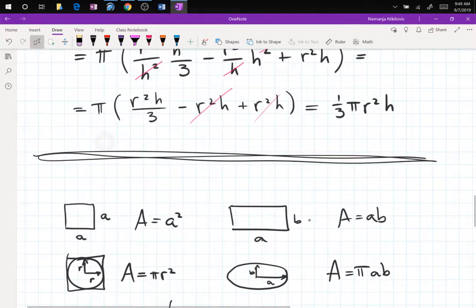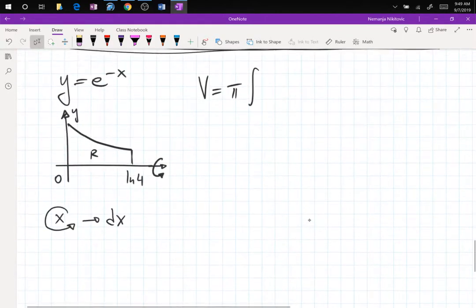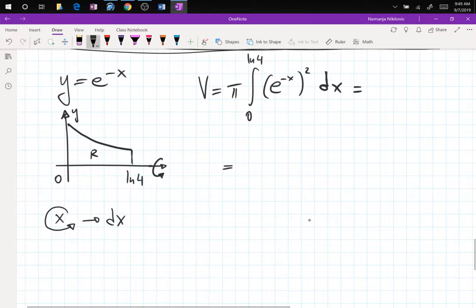All right, so here we go. We need x limits because we have dx, so 0 to ln 4. We have our function squared dx. And now Calc 2 is over, I mean, for this lecture. Now Calc 1 takes over. Do you know how to integrate this? Calculus 2 is you memorizing the formula, the concept. That's it. The rest is Calc 1.